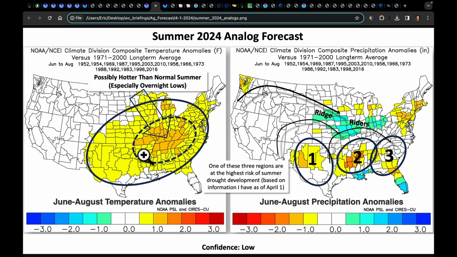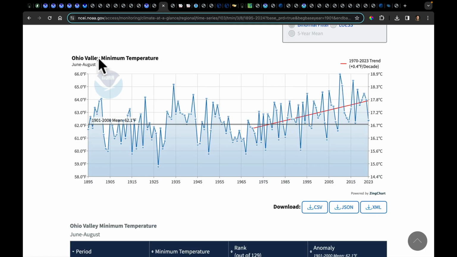And you can see the epicenter of that heat was over the Ohio Valley, where I've noted that it was more likely due to very warm overnight lows. Not necessarily extreme high temperatures, which are possible, but it was mostly overnight lows. In fact, if you look historically at the change in the Ohio Valley, June to August, in minimum temperatures, and just detrend this from 1970 on, and again, it's very important that I started that in 1970.